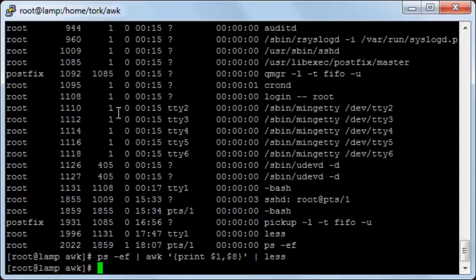Okay, now say I want to display the same information, the user or the first field and the eighth field, but I'm interested in a specific name, username, like this one here, postfix, and I want to display the result of only this user.